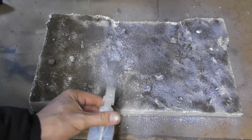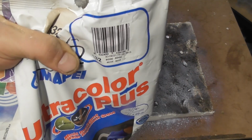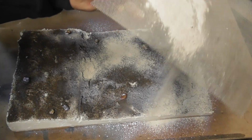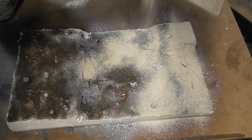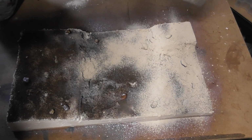I also felt like I wanted to vary the particle size a bit, so with a quick change of tack, I laid down some more PVA and sprinkled some light brown grout. This is really fine. I also continued to add more and more stones and different types of soil to begin to build up a varied texture.